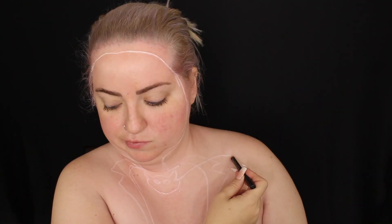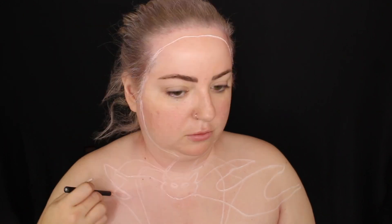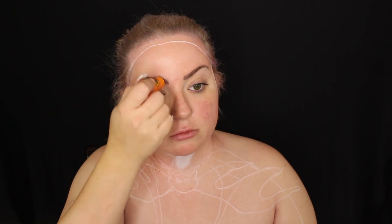His head is a lot more round than mine and his body is also a lot thinner. He has a thinner neck, so I'm just sketching out where everything should go, including his coat and his little bow tie. Sketching it in white pencil allows you to make sure that you do it right before committing with actual paint.